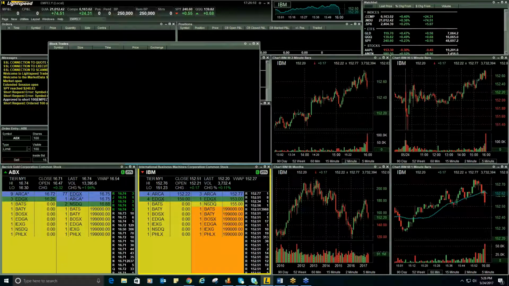In your instance, it looks like you're getting 2 times. 2 times means that you're approved for a regular margin account, which is 2 times your available equity. There are also cash accounts where you're only approved for 1 times your available equity. So it depends on what type of margin or whether you're approved for cash, margin, or day trading. If you have questions, you can send us an email, service@lightspeed.com. Someone will be able to help you.